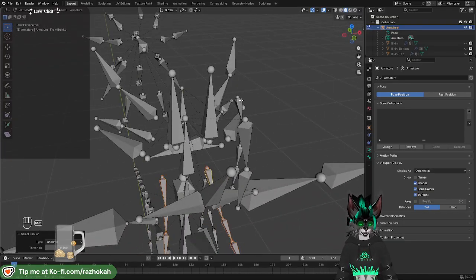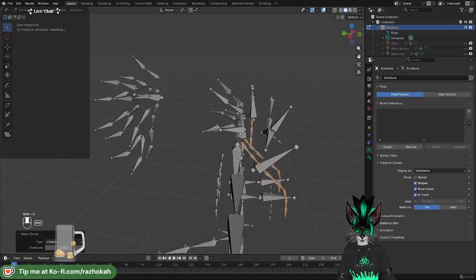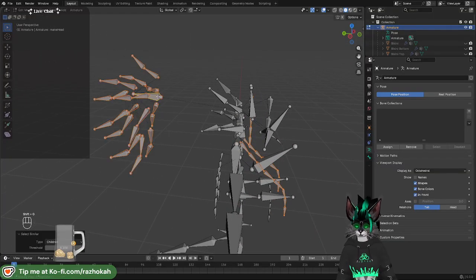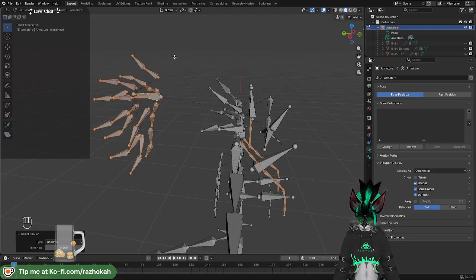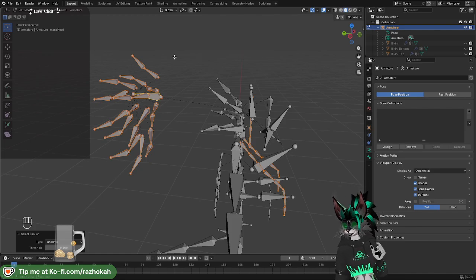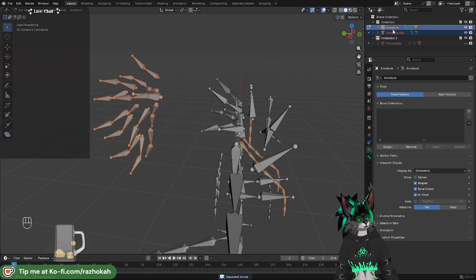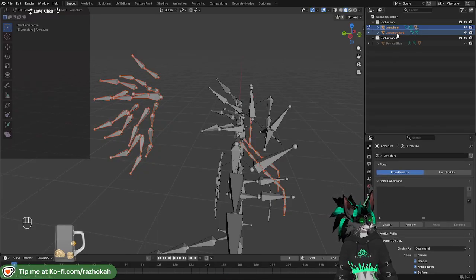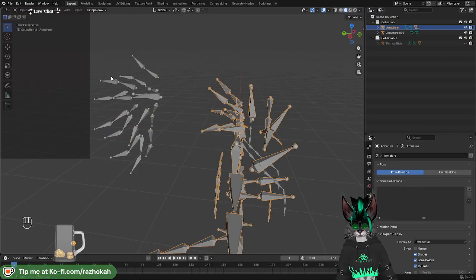I'm going to grab all these ones and grab this one again and delete. But before we delete it, sometimes if you're going to be merging bones, we'll be showing that in a second, you want to take the bones off, hit P, and it will make it a separate armature for you. Make a separate armature, and that's how you connect it.